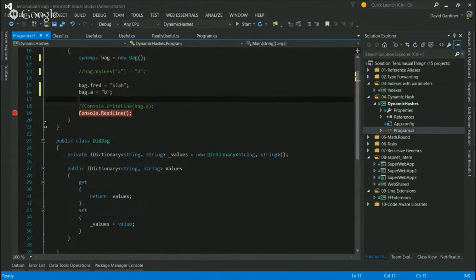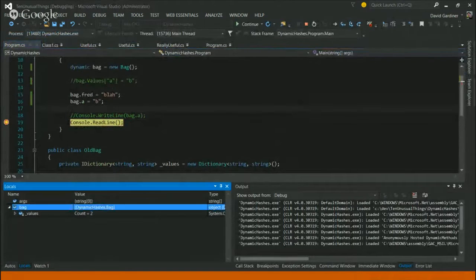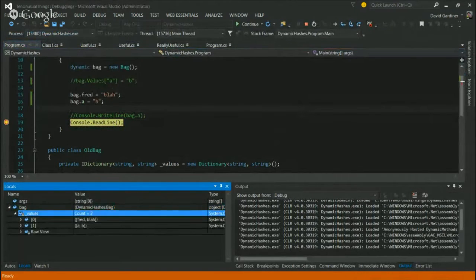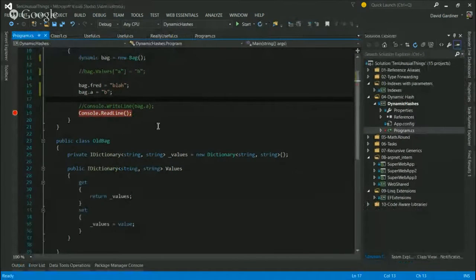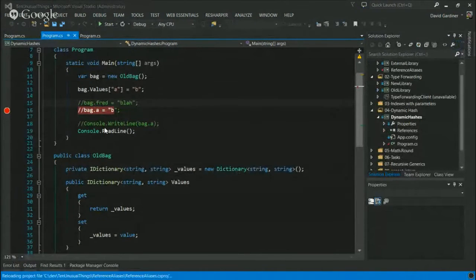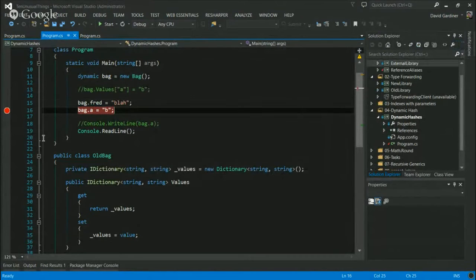So if we run this in our debugger, then there's the console there. We get to here, and sure enough, if we look down in our locals, we can see our values. Now, this is a funny thing. I'm in Visual Studio 2015, and there's no dynamic view here. I'd be interested if anyone in the chat room knows why not. But if I go over to 2013, which is this one, and run the same thing, we'll see something that we're not seeing in 2015.